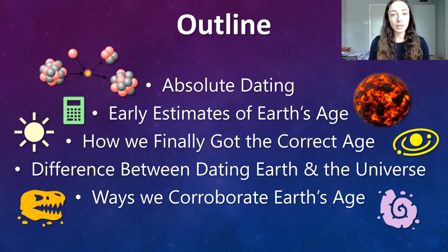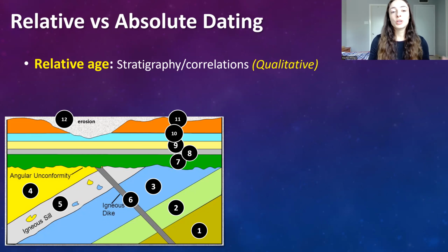So first, like I mentioned, we're going to talk about what absolute dating is, but to talk about absolute dating, I feel I should mention what relative dating is first, because we used relative dating of rocks before we actually got to use absolute dating, because we didn't know how to use the isotopes correctly, or really what isotopes were. And so for a long time, we used what's called relative dating, which is exactly what it sounds like. It's dating the rocks relative to each other.